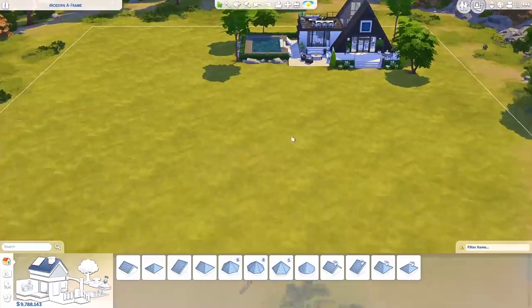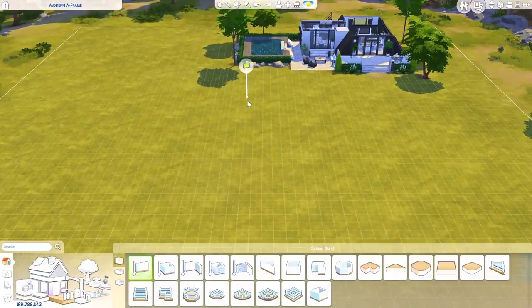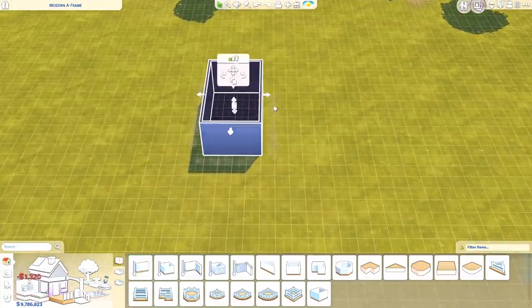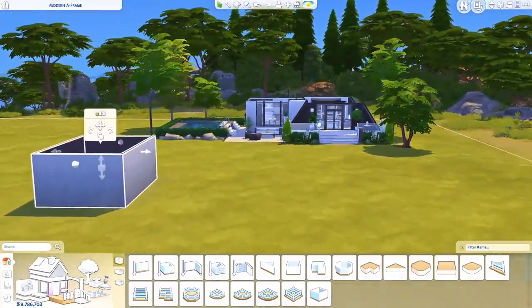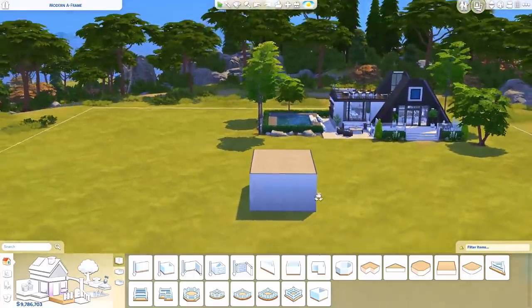First of all, let's go down to the first floor, the ground floor. I like to add a box because then I know just about how big the house is going to be. So we're going to make it five squares wide today. This is actually six squares wide — it's about the same as that one. And this also means that we can add a second floor, possibly. We'll see.